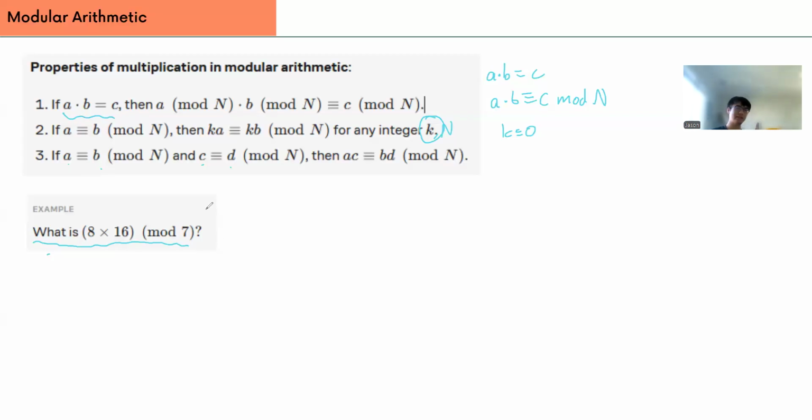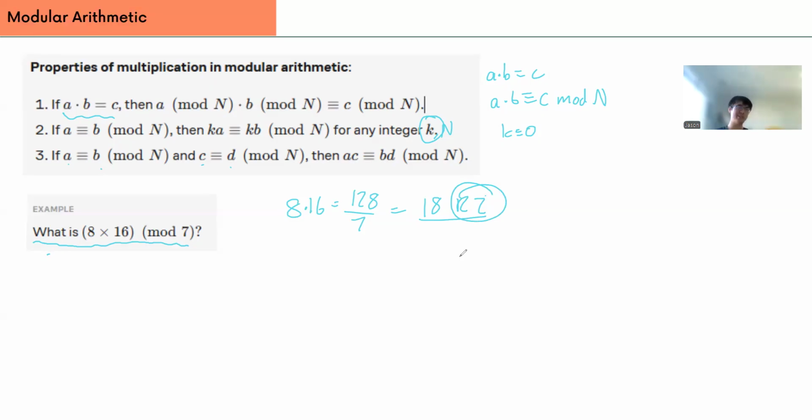What I bet that those of you who got it or are solving it right now are doing is taking 8 times 16, right? From which you would have gotten 128, right? And you divided it by 7, and then you got 18 remainder 2, right? And then you're like, okay, remainder is 2, easy, right?